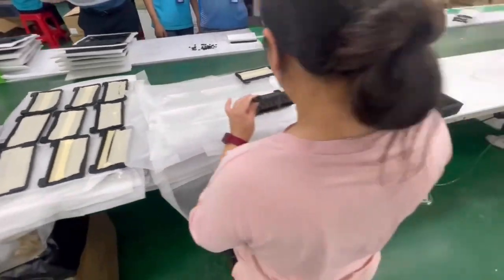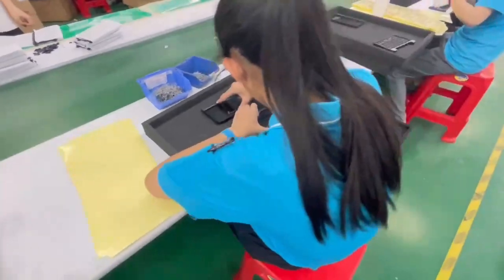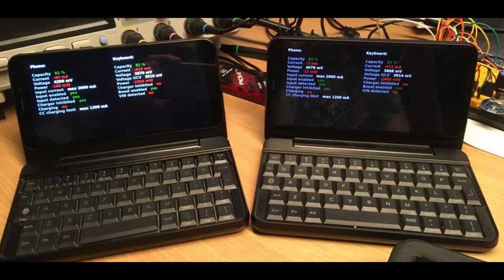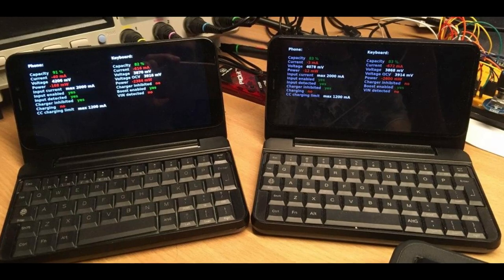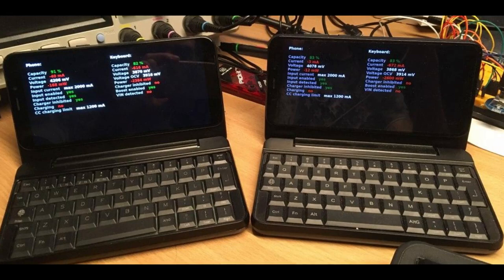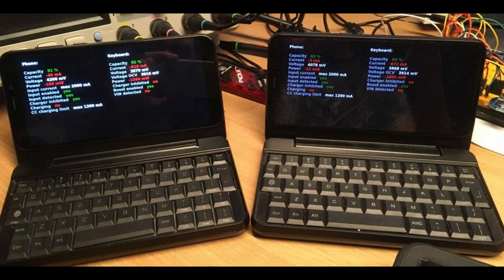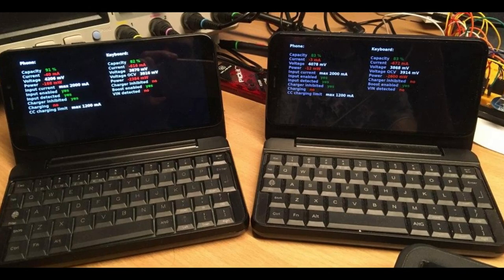A new production run of the PinePhone keyboard case is coming up soon, and it has proven to be a popular accessory, selling much quicker than the other cases. We expect the current production run to last 2-3 months, so you should be able to get one. The keyboard power driver has now been upgraded with fixes to improve battery life and the charging experience. When charging, it will now charge the phone's internal battery first before charging the keyboard, and the keyboard will only charge the PinePhone when the PinePhone is at around 20%. There will also be a way to change the phone's LEDs to indicate battery status for both batteries.